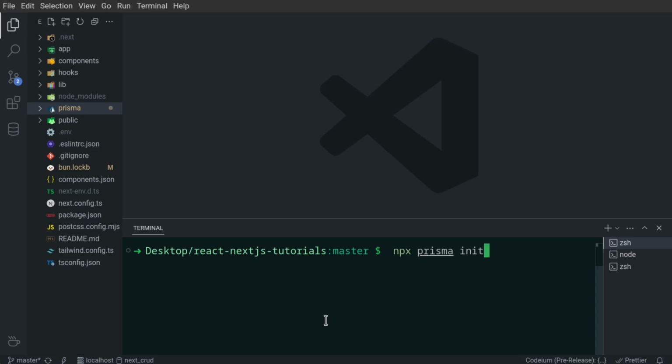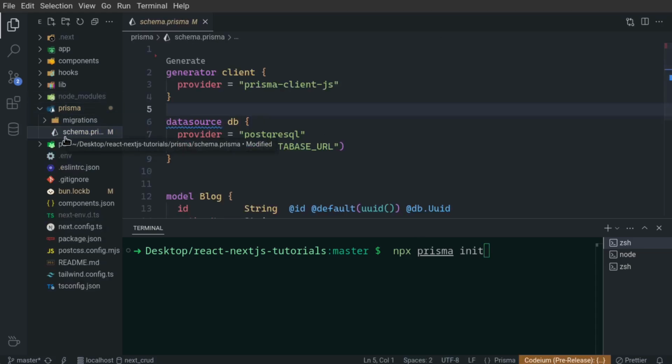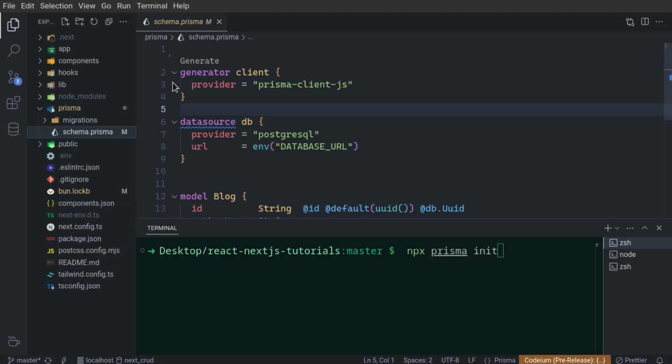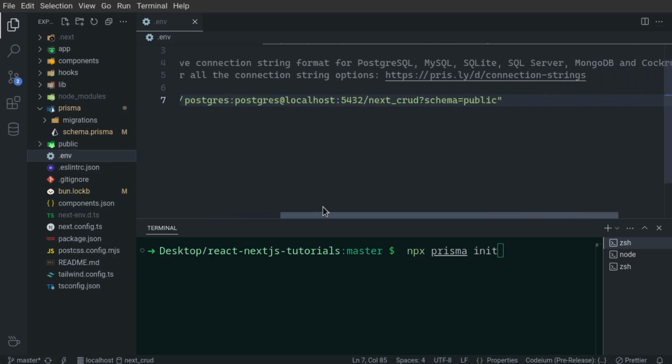After that it will create a new folder called prisma, and in this prisma folder you can see the schema.prisma file, and in this file you will be able to see the generator client and data source. The default is Postgres, and the database URL will be set automatically in your env file. You need to change the env to your exact username that is running.